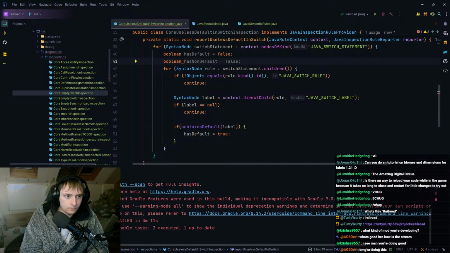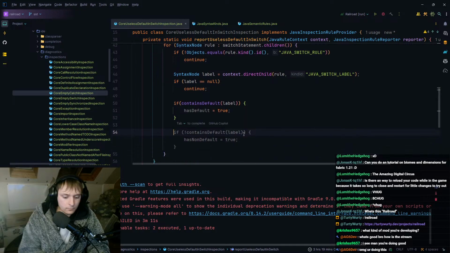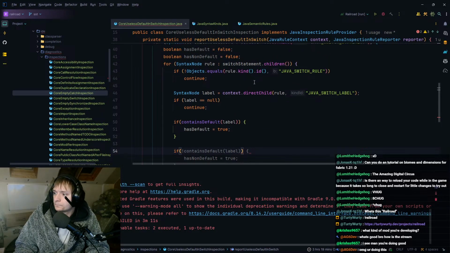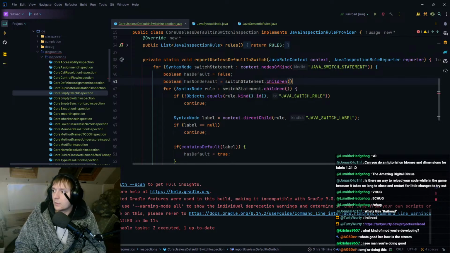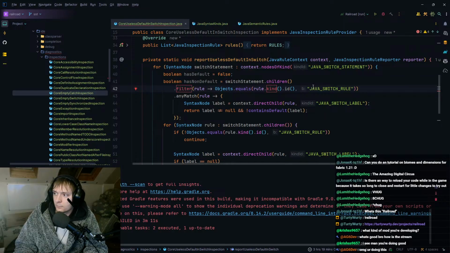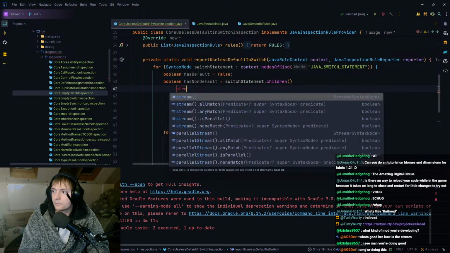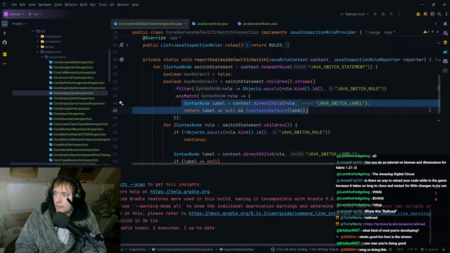Boolean has non-default is equal false. I mean, really, the non-default one is just going to be switchStatement.children dot stream, and filter basically to say that it's a rule and it has a label.